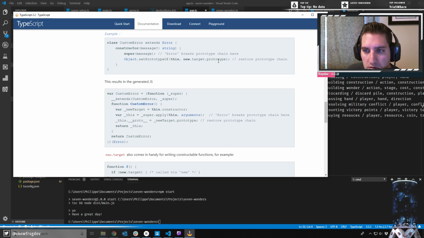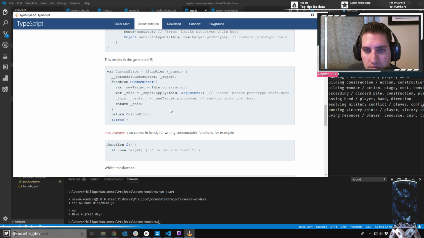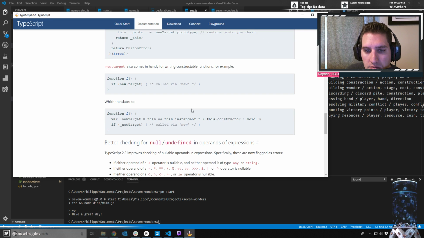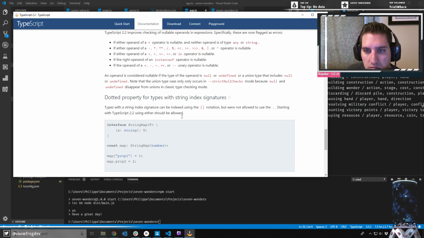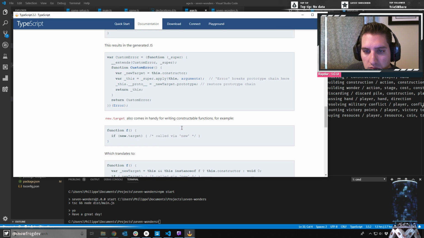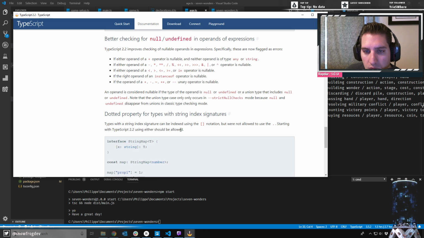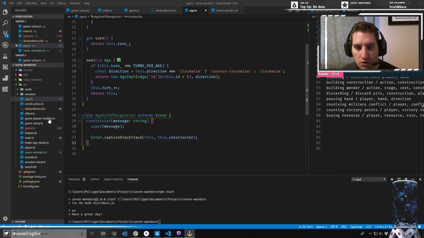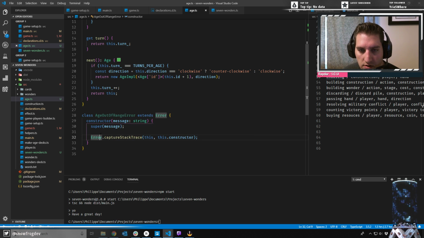Yeah, that's what I was doing. So that sucks. I mean, what the heck, TypeScript? All right, cool. So that's awesome. So that way we get a stack trace, and this was the breaking change.